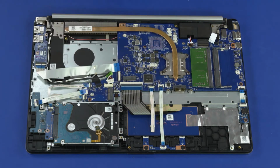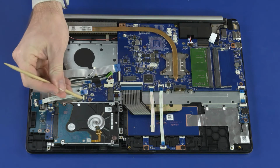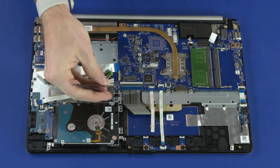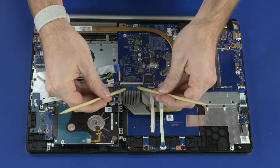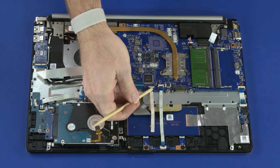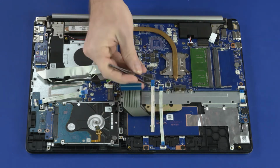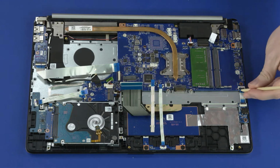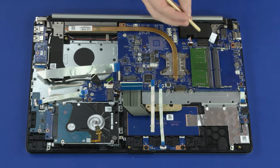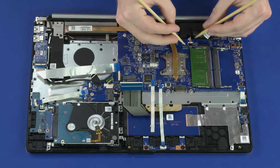Fingerprint reader ribbon cable, card reader board ribbon cable, 2.5-inch storage drive assembly ribbon cable, keyboard backlight ribbon cable, keyboard ribbon cable, touchpad board ribbon cable, touchpad button board ribbon cable, audio board ribbon cable, display panel cable, speaker cable.